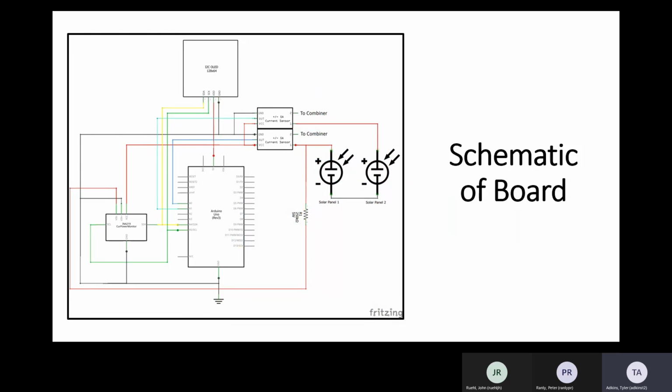And this is the schematic of what we just showed you. The representation was so you can see what these tools and equipment look like, these pieces. And this is more of an easier look at how we wired it and what it's actually going to. As you can see, everything's labeled on the Arduino where it's going to, and then the current sensors as well.